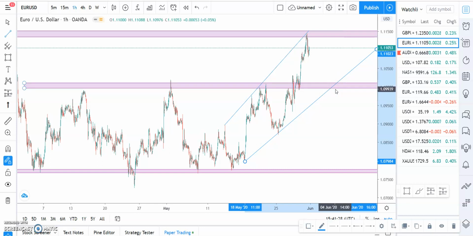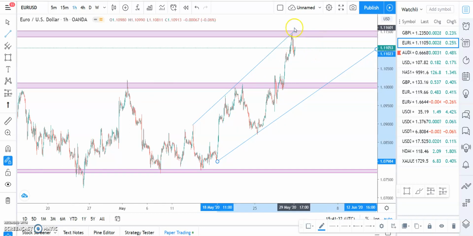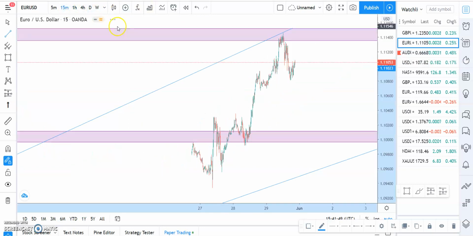Or you can place your short position and hold during this retest that is going to happen, right, until the price falls to this point, right? So those are two options that you have for EURUSD. But let's see what the market will do for us. Let me see the 50-minute time frame.